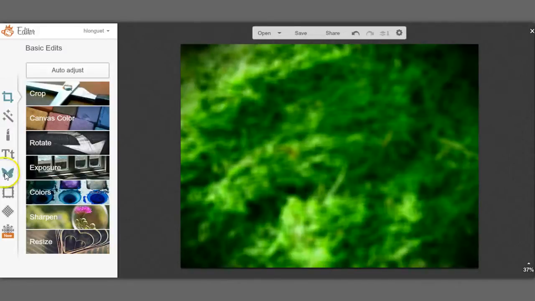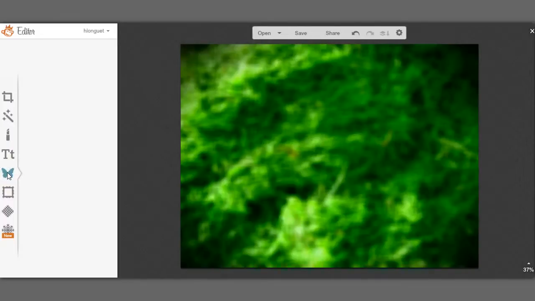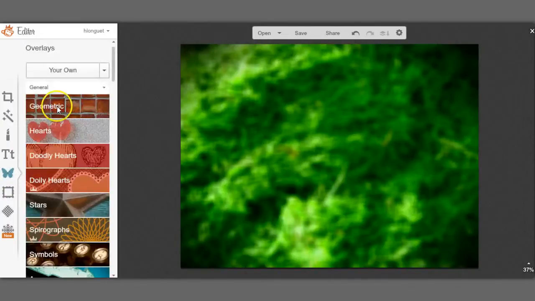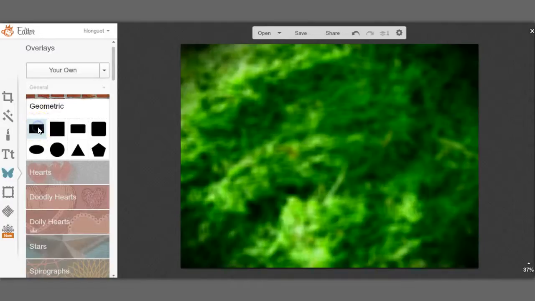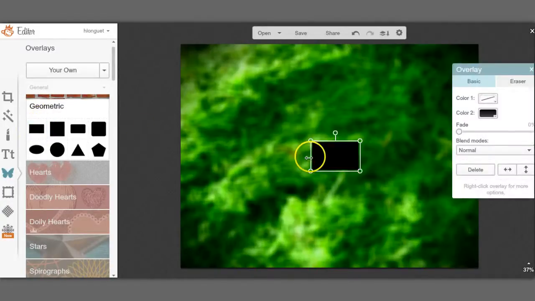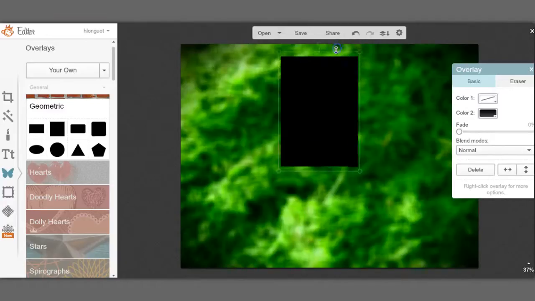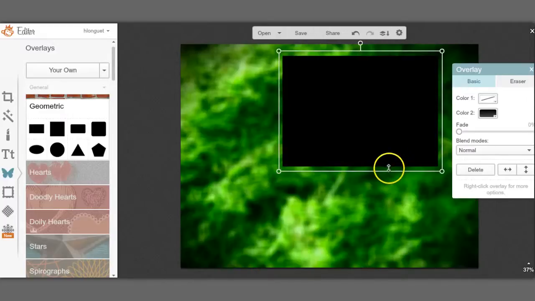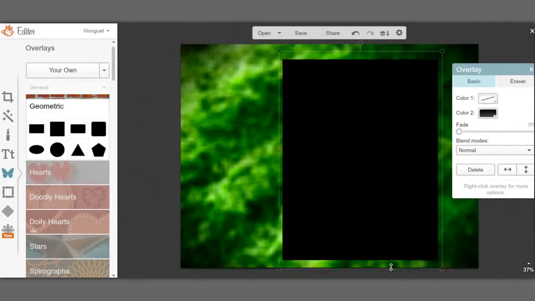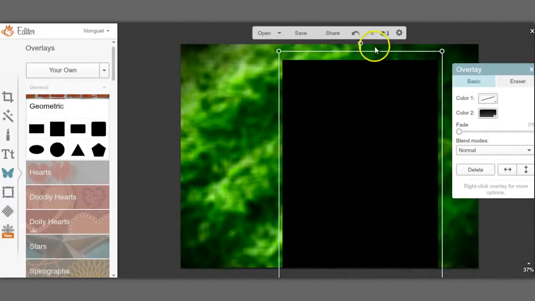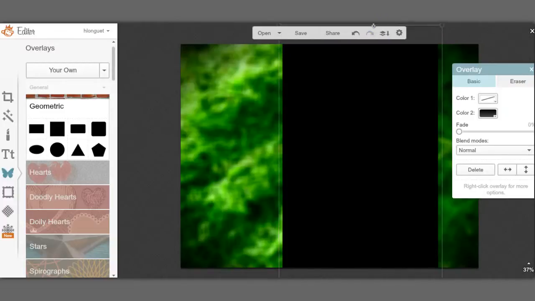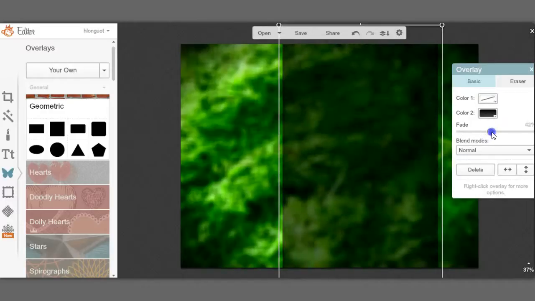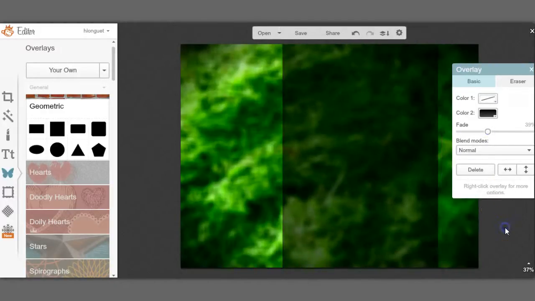Now we're going to make it mostly a text image. So for instance, I'm going to do an overlay, create a rectangle. Now we will resize this to whatever size we want. For me, I want it quite large because, as I said, it's predominantly going to be a text image. So we'll just get that to the edges of the page. And now I'm going to fade it out a bit so you can see through. It's more of an effect. Okay.